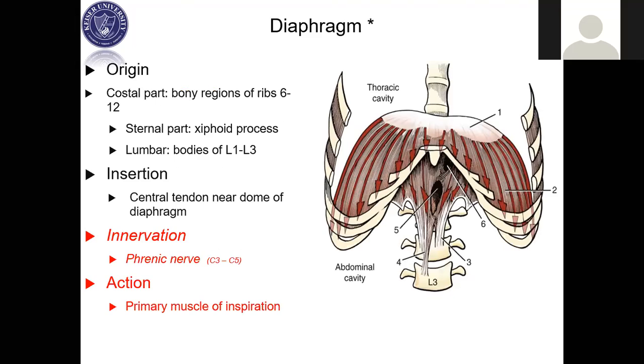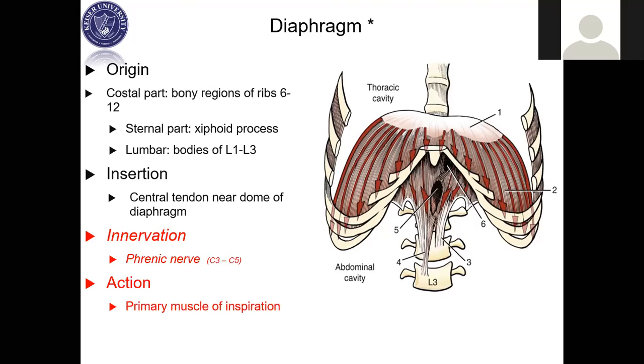First is the diaphragm. The diaphragm is the primary muscle of inspiration. When we take in air and when we take it in easily and normally, it is the diaphragm that does the work. This is a muscle you're going to need to know. All right. This muscle has an attachment point on the xiphoid process. It has its origin on the xiphoid process and the lumbar area, and its insertion is also on the lumbar area.